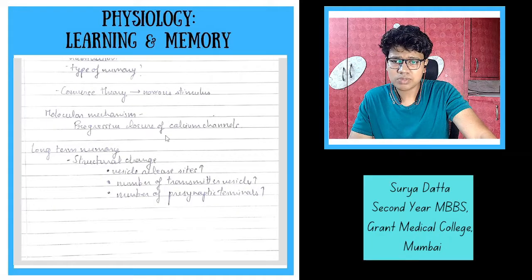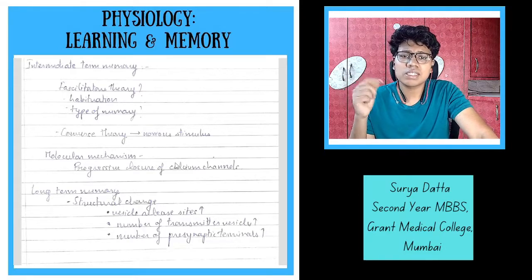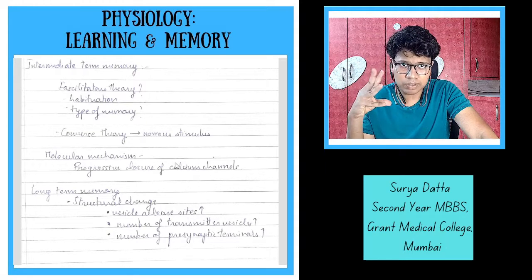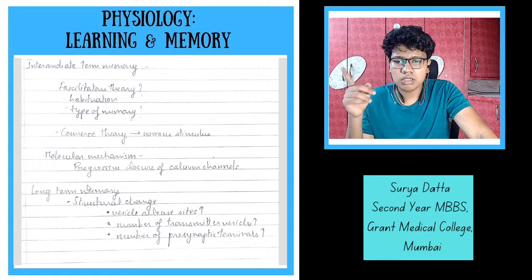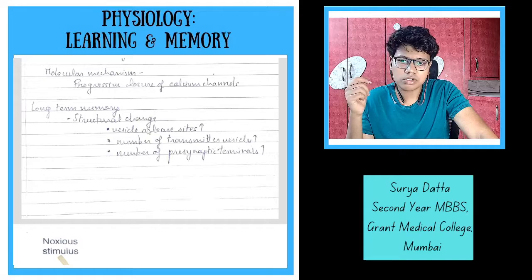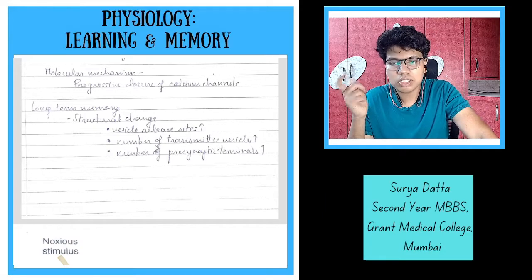And we talked about this molecular mechanism. This is the habituation stuff, that if the facilitator terminal is not getting activated, then the calcium channels and everything will just start slowing down. Presynaptic vesicle goes down, presynaptic terminal is down, everything goes down. That's the molecular mechanism. Here I've just written one line, which is also correct. Long-term memory has structural changes, which we just talked about. The vesicular release sites will increase. The terminal vesicles will increase. The presynaptic terminal grows.